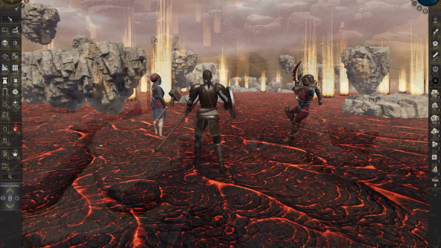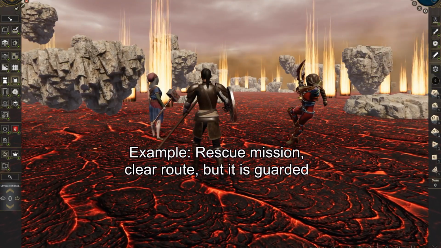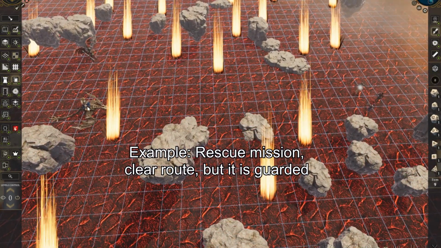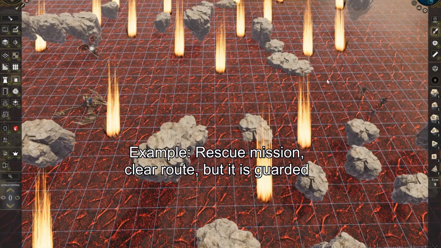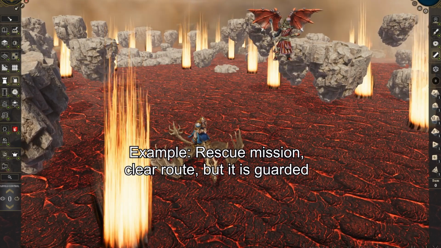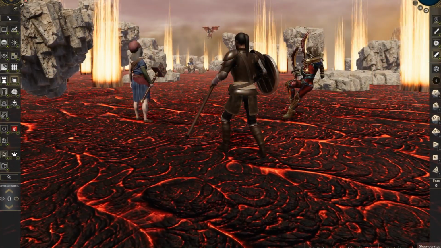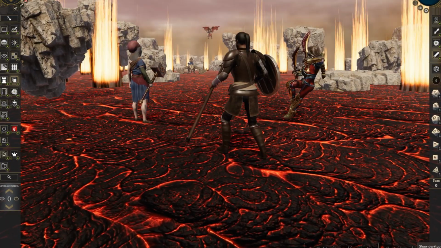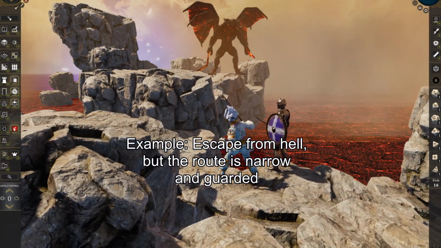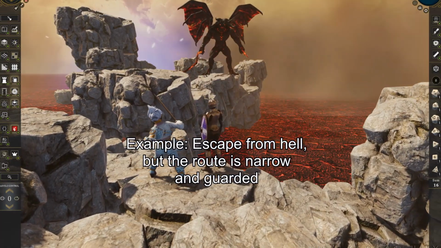In another example, 3 characters travel into this domain on a quest to rescue their friends from captivity. In this case, a mostly clear route is available to go straight to the captivity area. 2 servants of the Archfiend are positioned along this route, prepared to intercept the rescue team. The characters then need to decide how to approach the encounter. In a third example, 2 characters want to escape from this hellish domain. The only path available to them is blocked by a formidable foe.